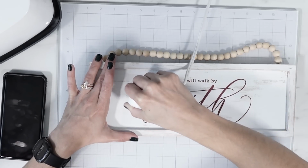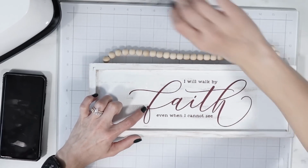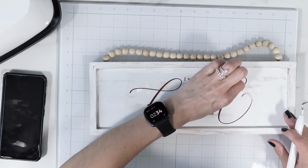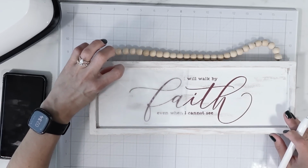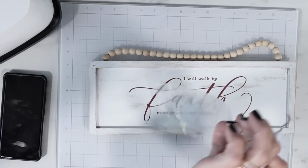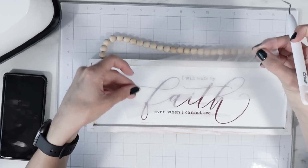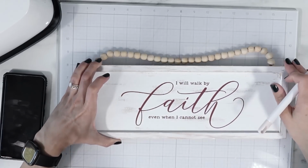And I just noticed a piece that I did not weed out. It's right here in a loop of the F. But what I'm going to do is just peel this back. And if I can remove it, great. If not, I don't think it's going to be a big deal. Yeah, now that the carrier sheet's off, you can't even see that piece. But when the carrier sheet's on, you can see the cut line in the carrier sheet. But yeah, I'm going to leave that alone because you can't even tell.